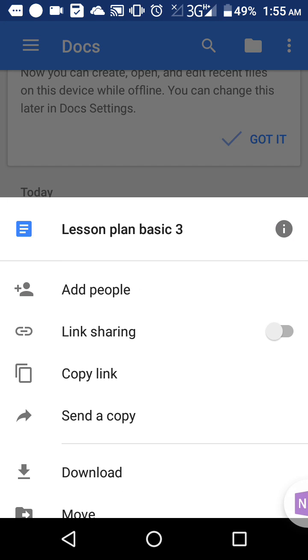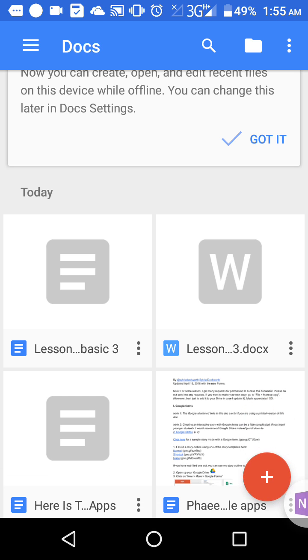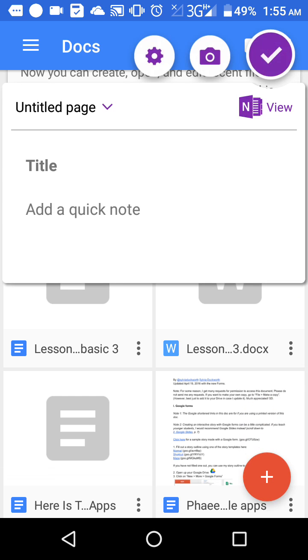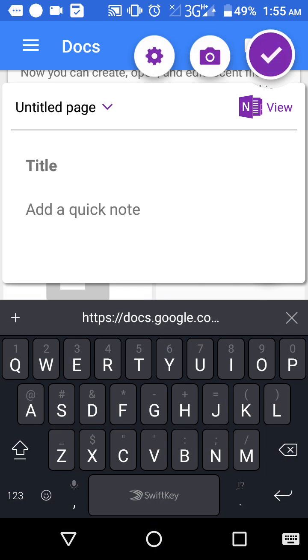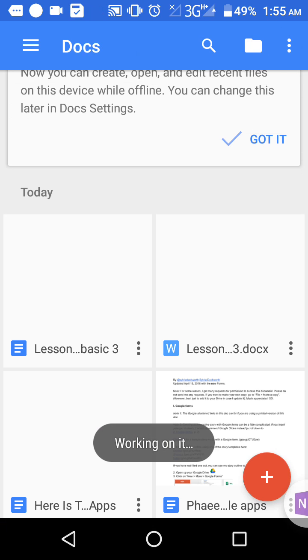Link sharing, if I click on link sharing, it means that it will generate a link for me that I can share, or I copy the link. Can you see it? Copy to clipboard, and then maybe I can paste it anywhere I'm sharing it with, and it will just go there straight.